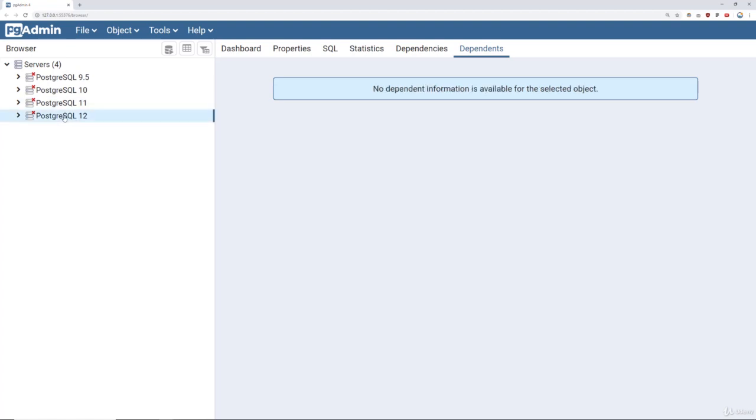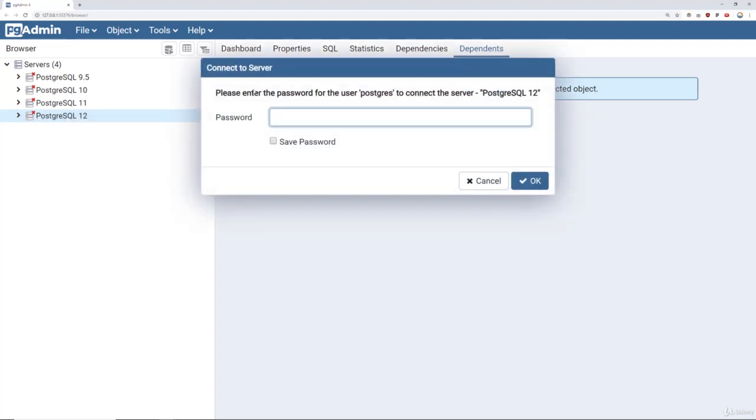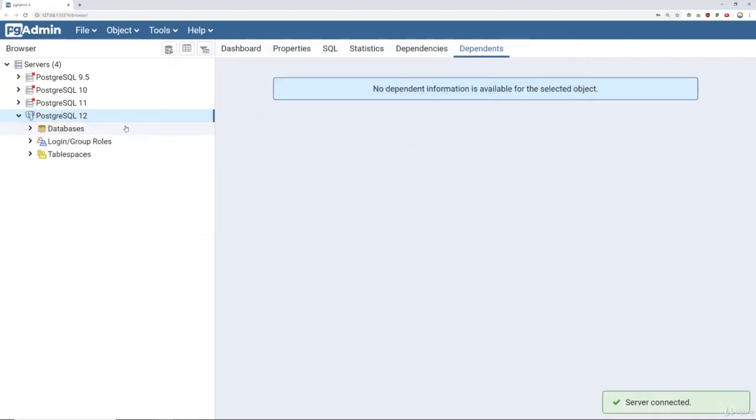We'll go ahead and click on PostgreSQL 12, and you can double click on this, and then it's going to ask you to enter the password for the user Postgres. This is the exact same password we initially set up during the installation of PostgreSQL. So I will say lowercase password, and go ahead and save the password. That way you don't need to enter it every time. So again, all I did was I double-clicked on PostgreSQL 12. It's going to connect to the server using the password that I set up earlier. Hit OK. And now you should see it connected with this little elephant symbol. So I've connected to my server and everything's good to go.